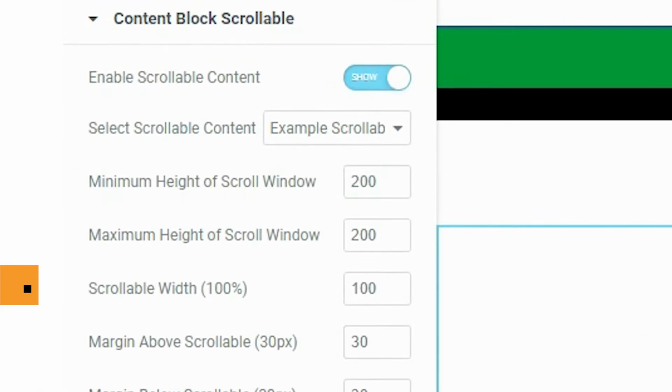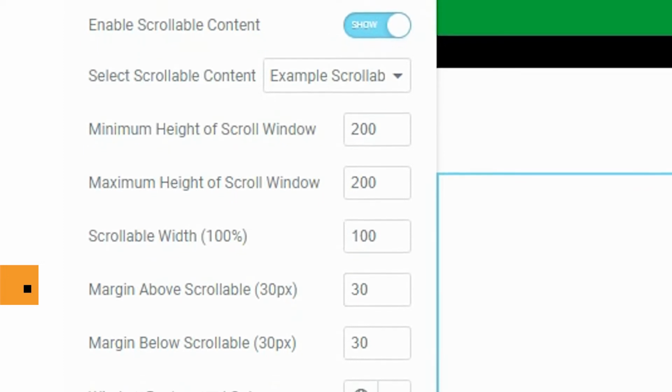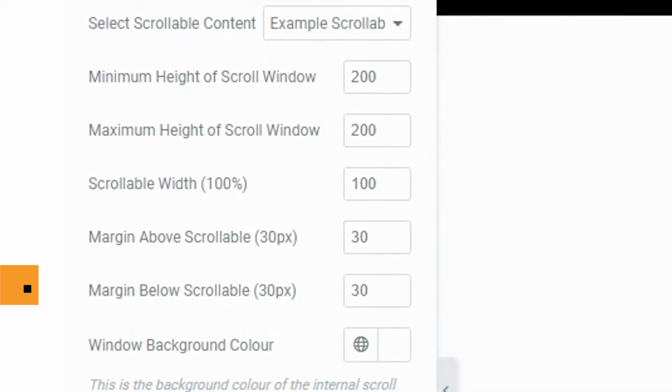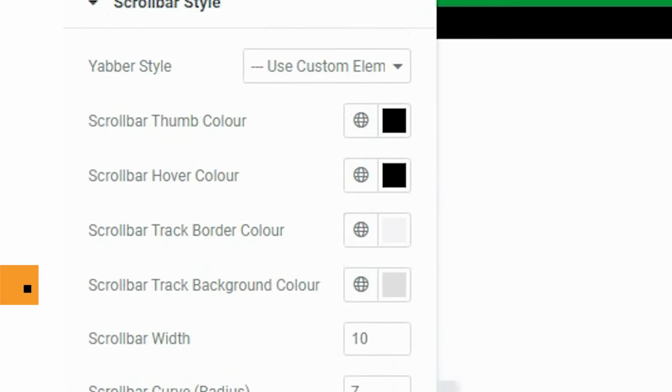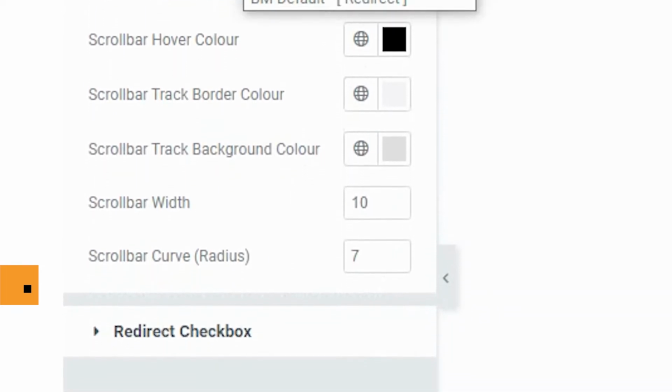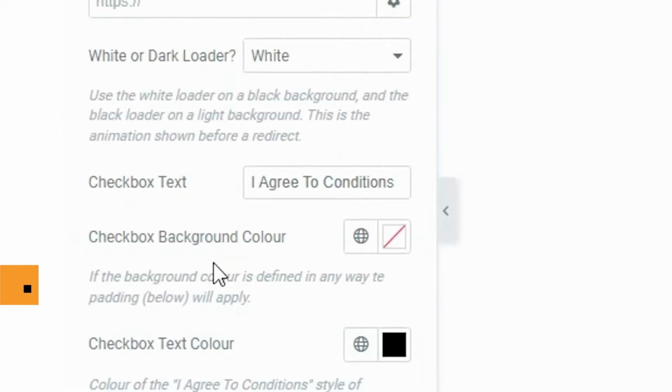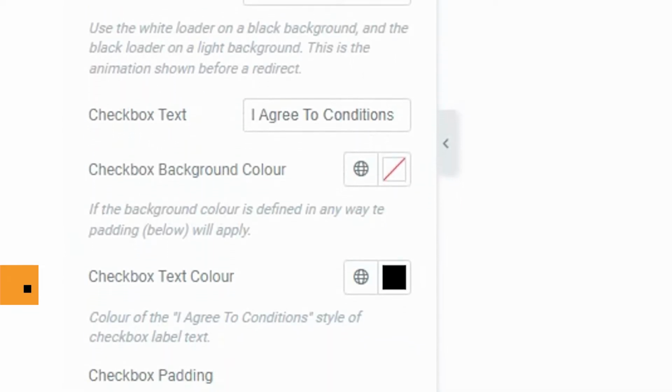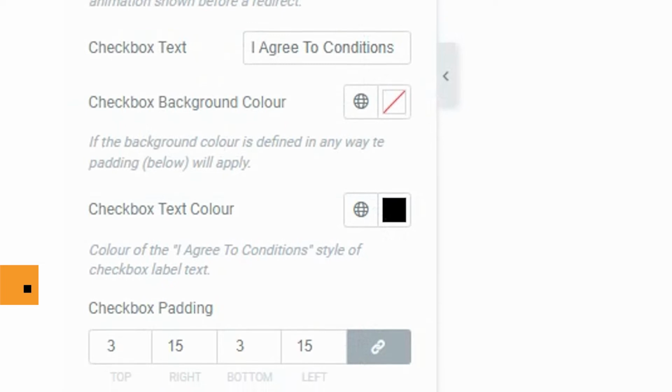Styling the container may be accomplished via the Elementor widget, which provides an extensive array of stylistic options for the container and internal scrollbar, or you may style the container and scrollbar via a profile created in Yabba. And assigning styles in Yabba is the preferred method, as multiple scrollable styles may be edited globally.